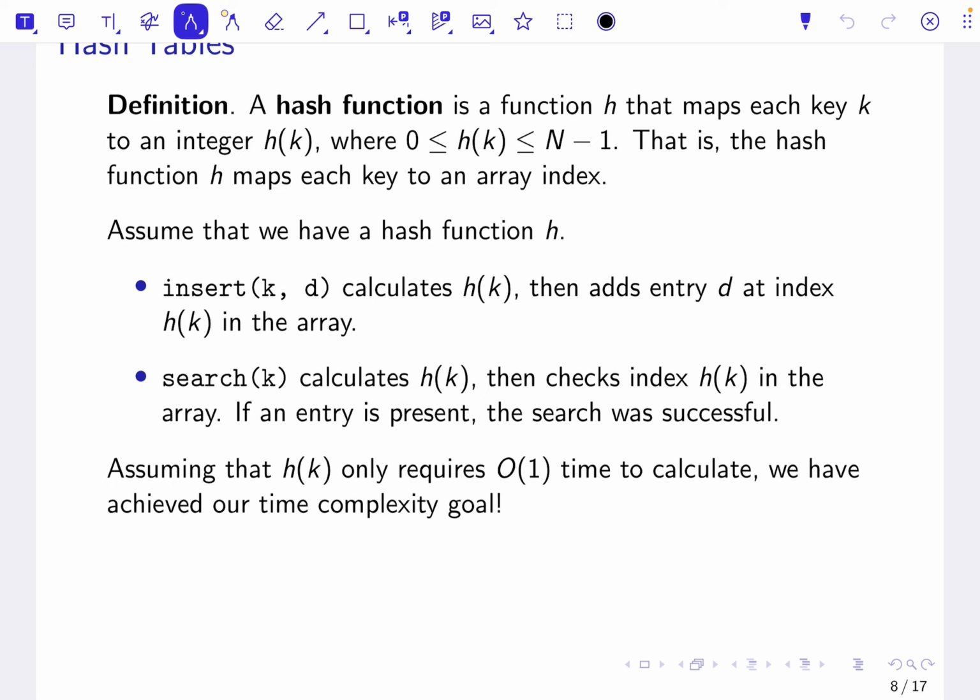There's no easy way that we know of yet to index an array by a string. So anyway, to close that gap, we use a hash function. It's a function denoted h that takes a key k and produces an integer h of k. H of k always has to be between 0 and n minus 1 inclusive, which means that the hash function maps each key to an array index.